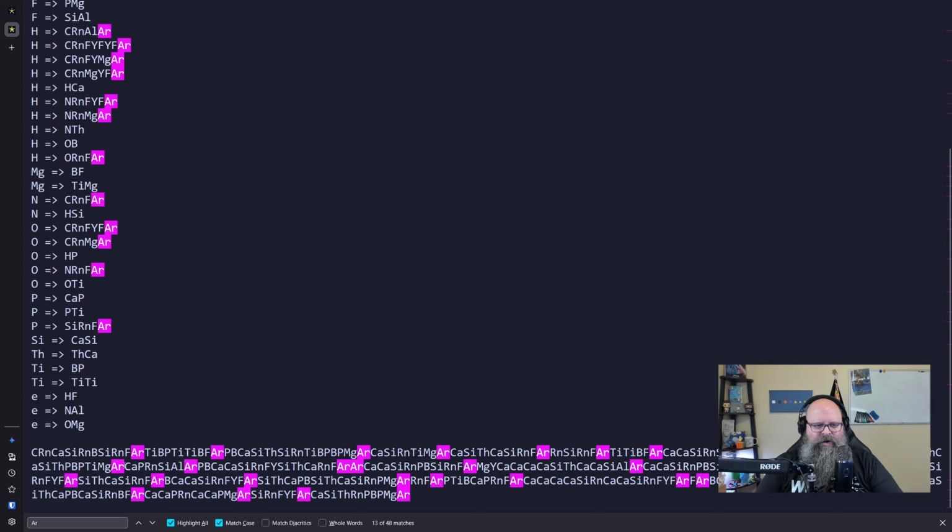And are there any other terminal things like AR? It would be nice to know if, for example, this string right here, there's only one way to get to this string. So we have CRNAR. So we kind of want to search for something along that.